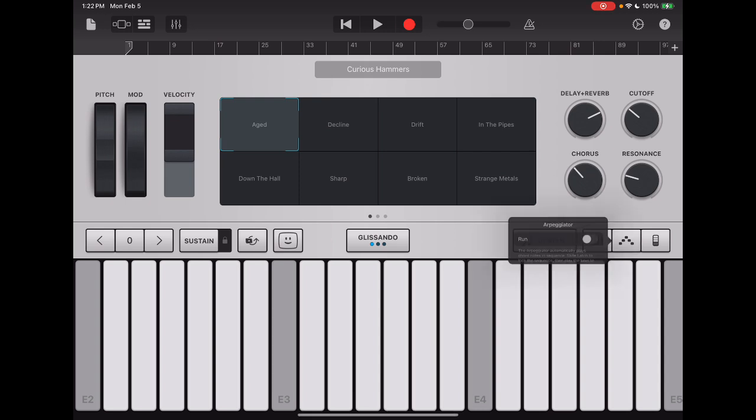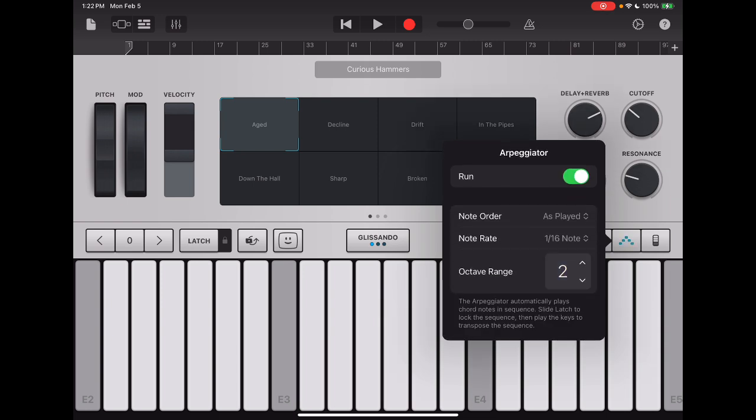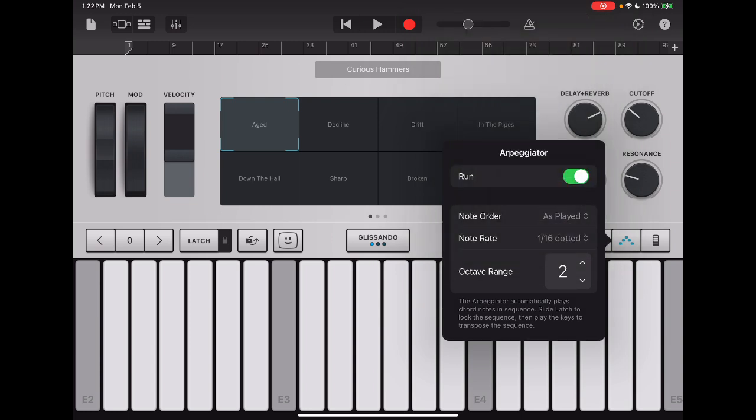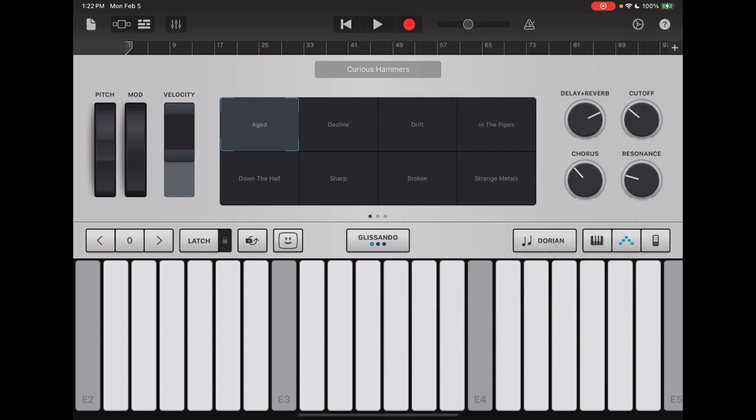Now, here's a trick. If you want to play around and you don't feel comfortable with those keys and getting out of them what you want, you can turn on the arpeggiator. Let's start with 16th dotted and start up the arpeggiator. I'm just going to play a few notes here. I'm going to start with this one.